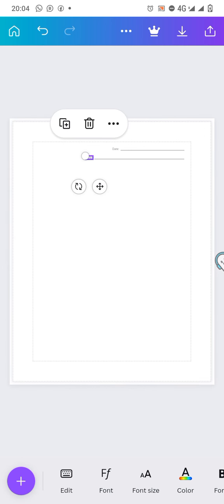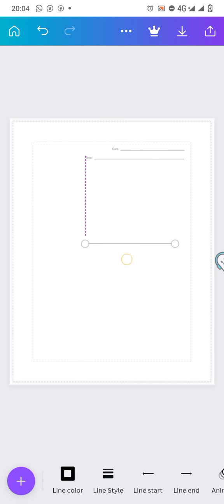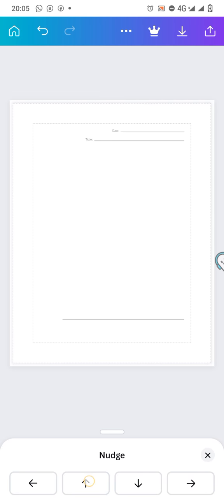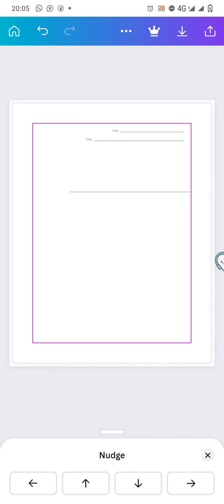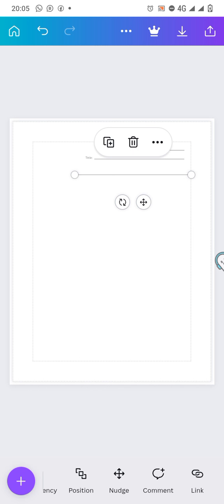So the next thing, I need more lines. Then I have to duplicate more lines. Let me duplicate this. So let me move it. This will be the note taking side. Okay, then I will have to duplicate it to get more and more of it.